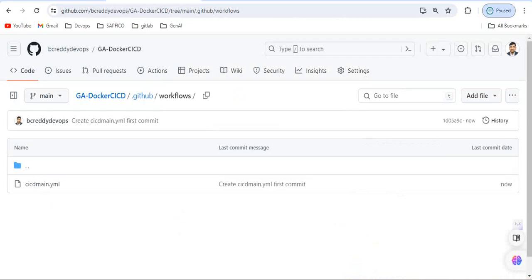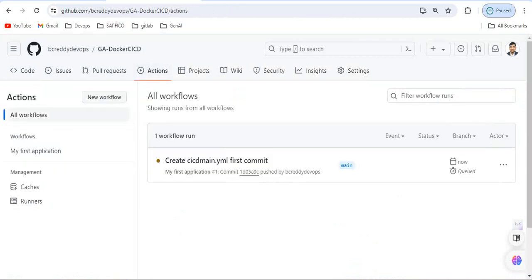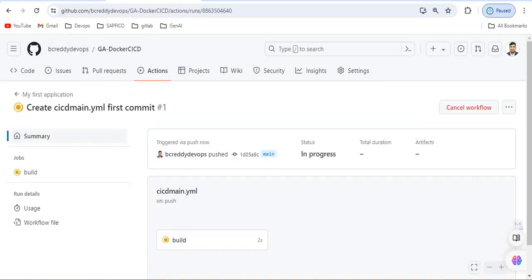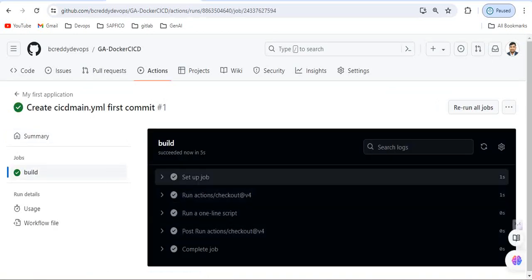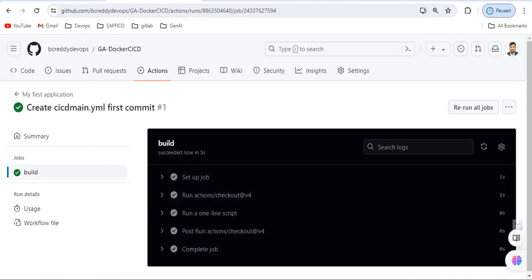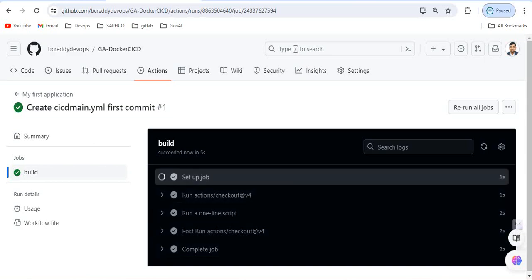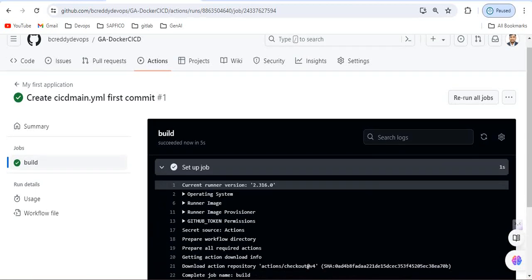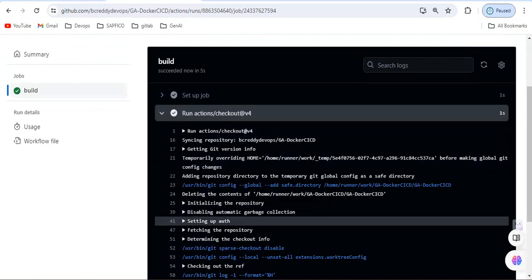When you do the commit, you have to go to Actions and you can check the pipeline. It is building. It is a success. So the setup job is there by default, and the complete job also will be there once this is taken by GitHub Actions. Here run actions will check out your source code.